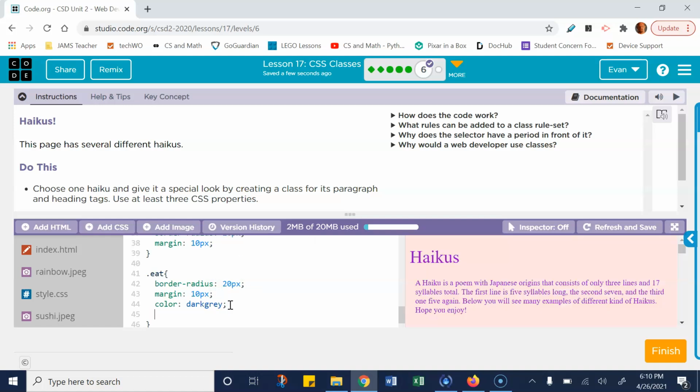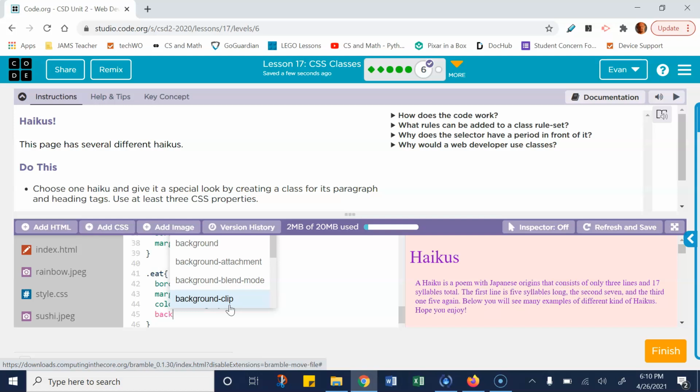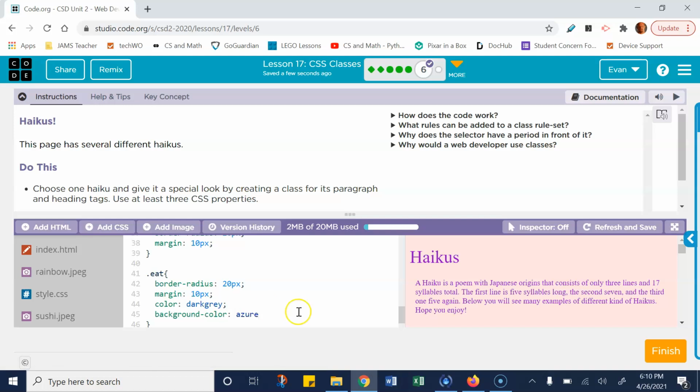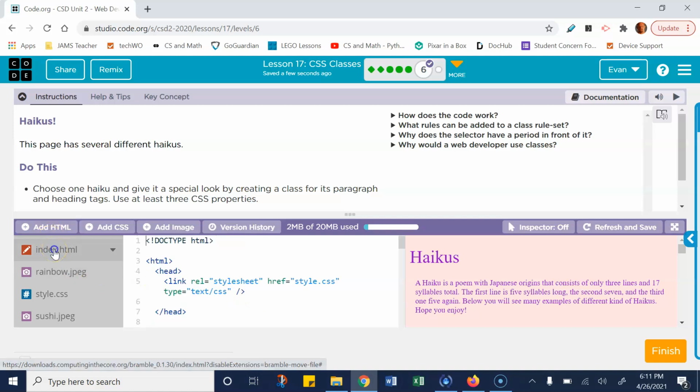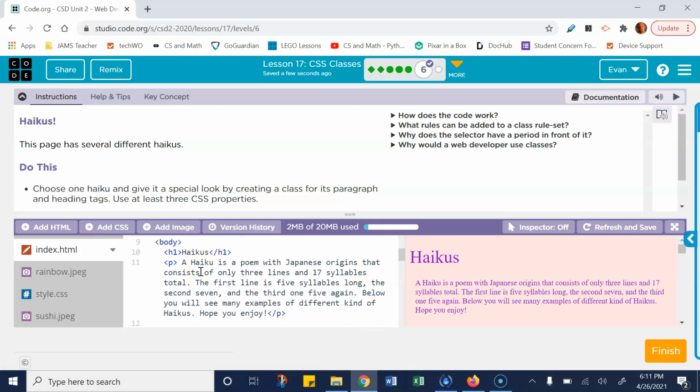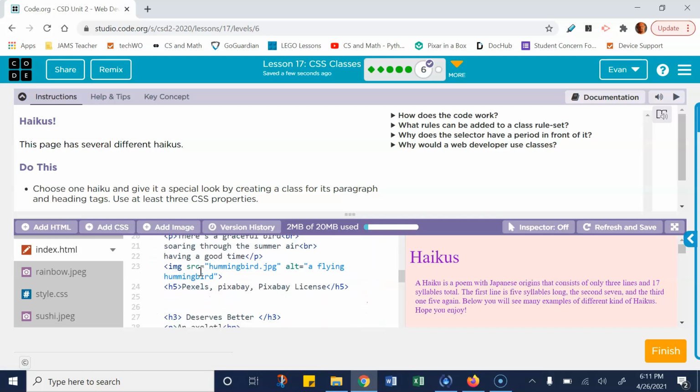Oops. Then we'll do background color. All right, .eat. Now let's go back to the HTML page and we'll find the eat haiku.